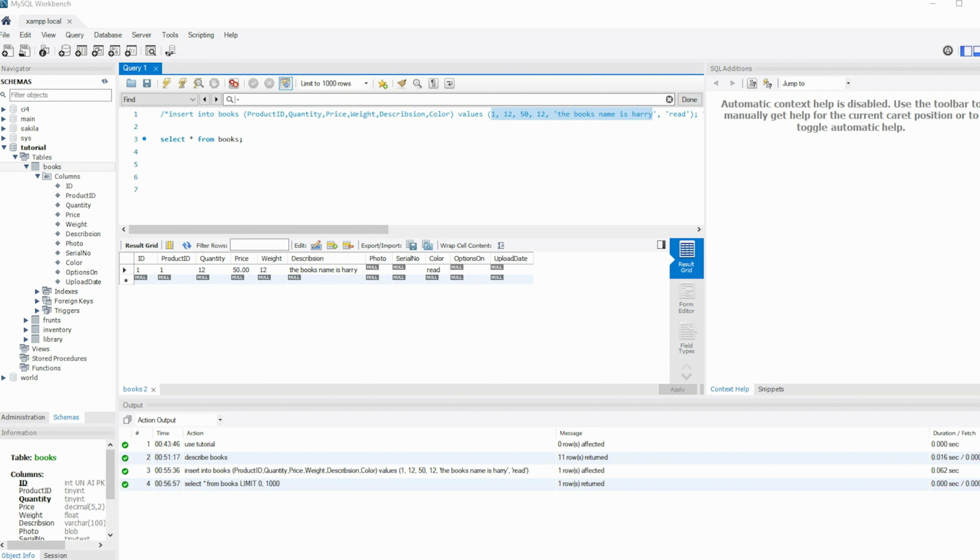Therefore this id adds an extra value. This value continues plus one. This time our value is 1, and if I add another row, then it adds another plus one. That means the second row value is 2.